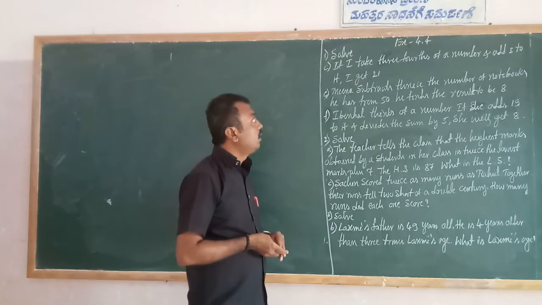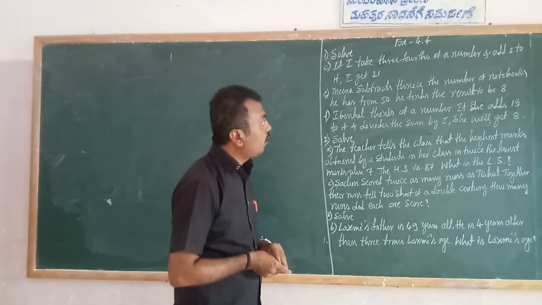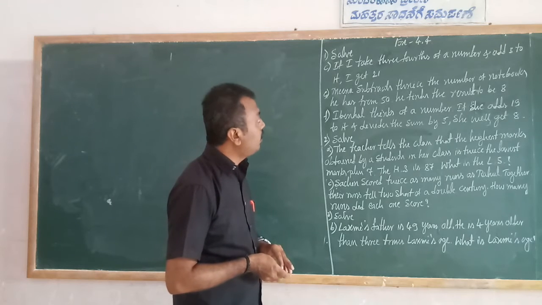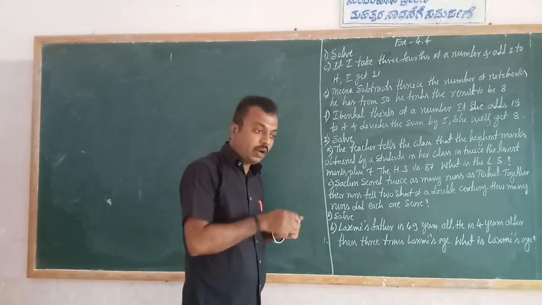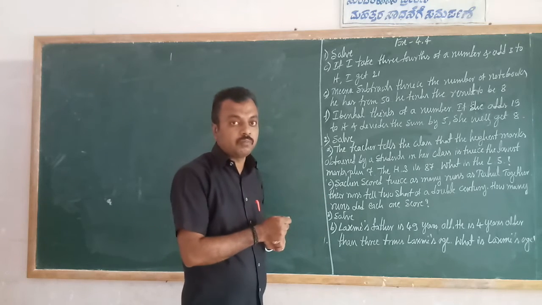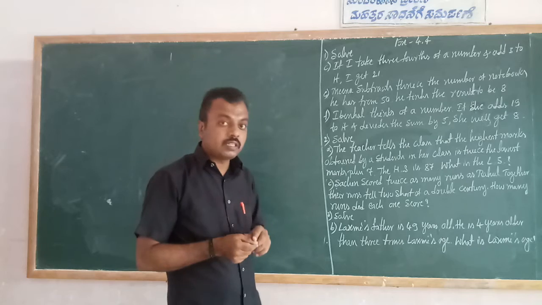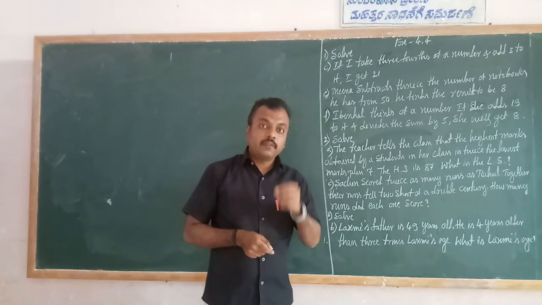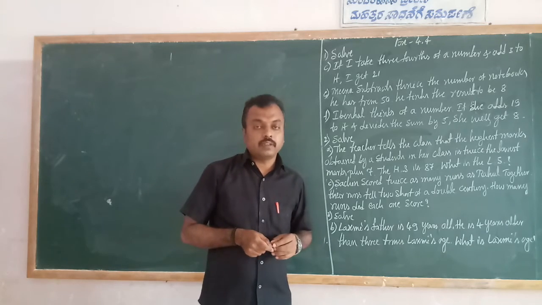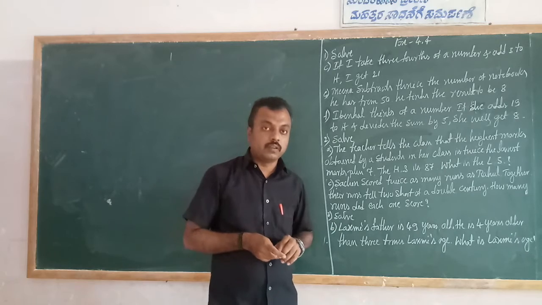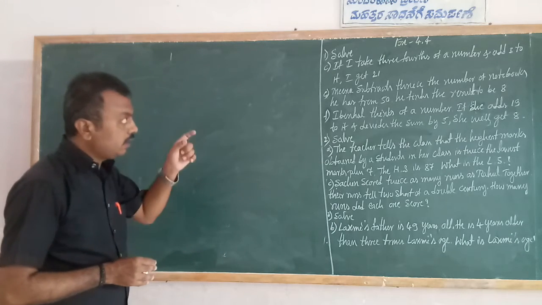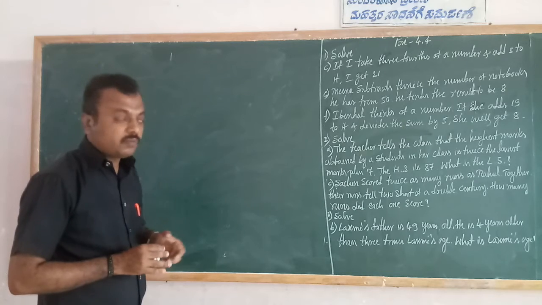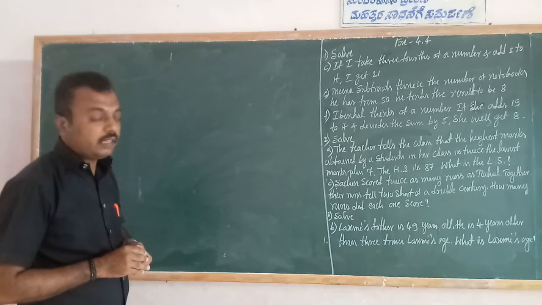So C is there. If I take 3/4 of a number and add 3 to it, I get 21. So what is given in the sentence, we have to write in equation form. Understood? Set up the equation, solve it, and find the value of x. Is it right? So let us start it. If I take this sentence, I will write it in equation form. So how can we write it in equation form?